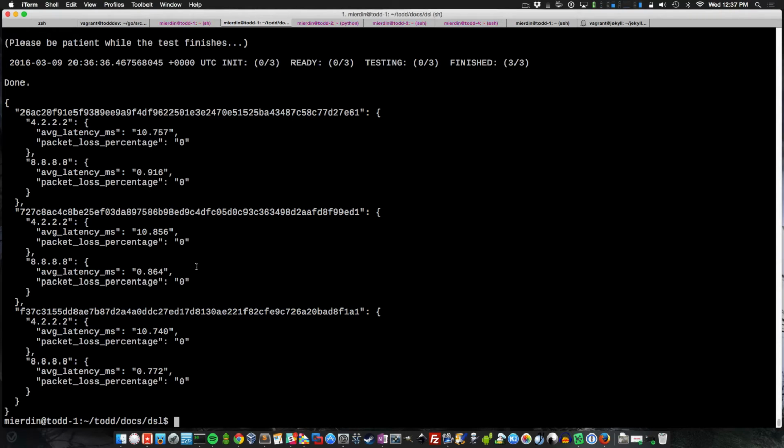Now, this kind of test run is really useful for running on a schedule or something like that, so you can see this data trending over time. However, that's not always what you're looking for. Sometimes you're trying to run an ad hoc test, perhaps during a period of troubleshooting.